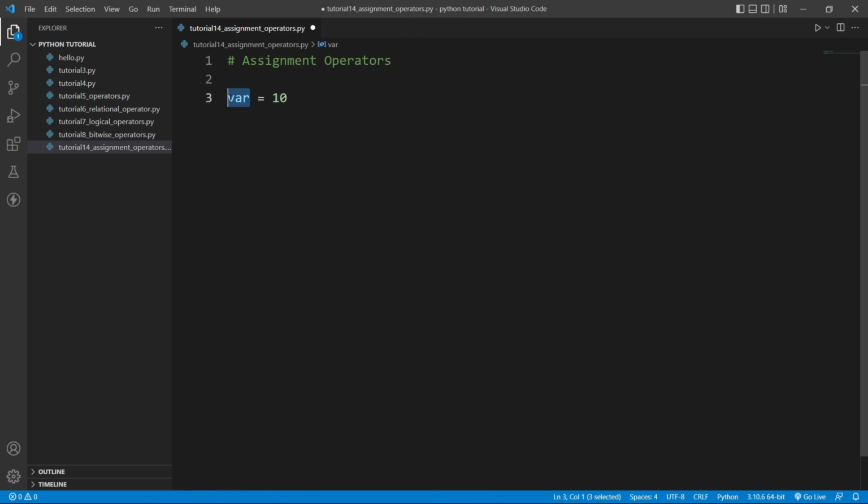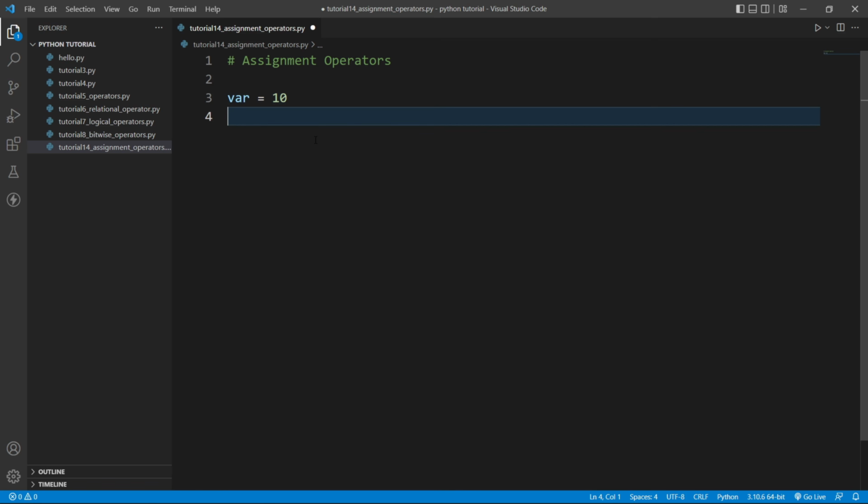Here var is a variable and 10 is a value. So 10 is assigned to a variable named var with the help of the equals operator. This equal sign is known as the assignment operator. Using the assignment operator we assign a value to a variable.